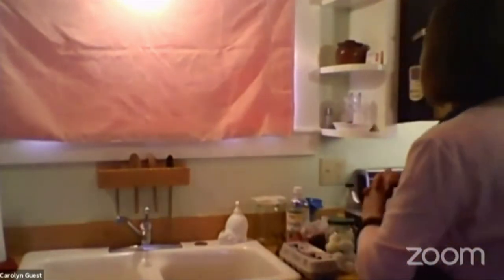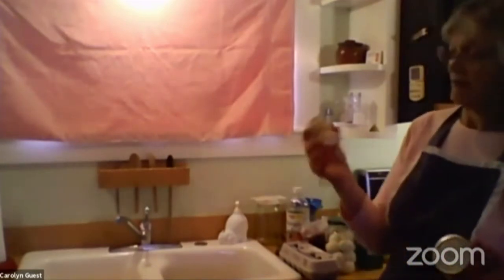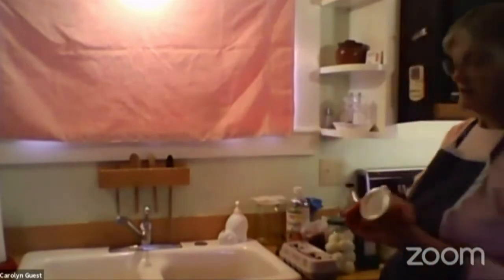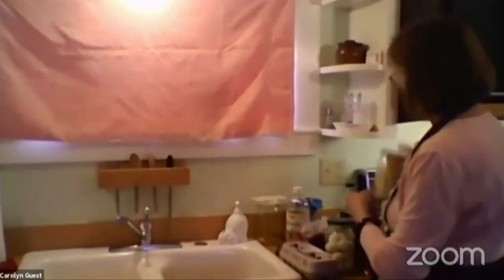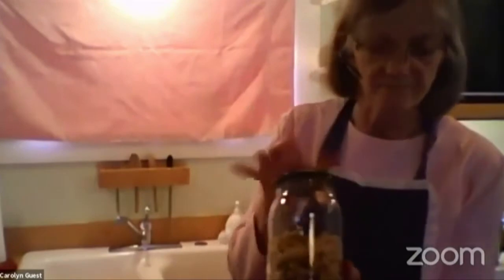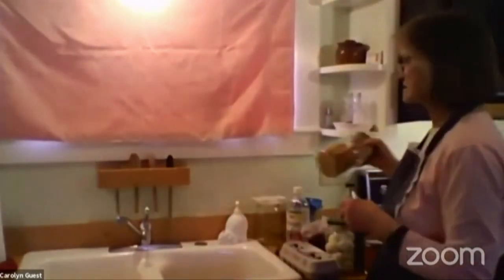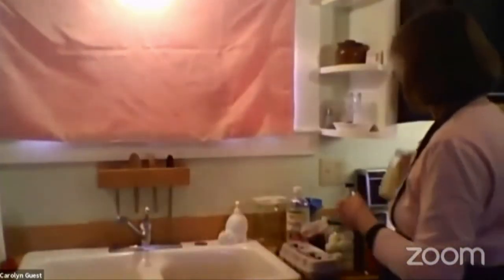And then let's see what else I found. I had lots of carrots, and I had onions and garlic. I had a head of cauliflower that I cooked and I need to use up. Wow, I wonder what I can do with that. Oh, how about if I added some canned garbanzo beans to that? We're going to find out what we can do with some of these ingredients today. I'm going to set them over on the other side of the sink.